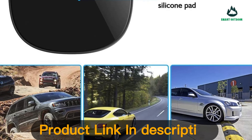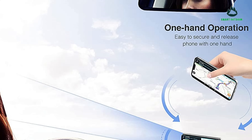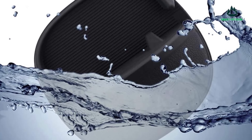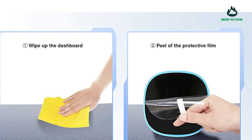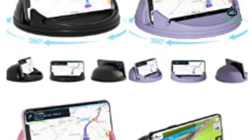It can protect your phone against bumping, scratching, or flying out whenever there is emergency braking, a sudden stop, or a sharp turn. The bottom of the car phone holder is made from high-tech adhesives — just rinse with water and dry it to restore it to like-new condition. Peel off the sticky film on the bottom and ensure your car dashboard surface is dry and clean before placing the holder on.